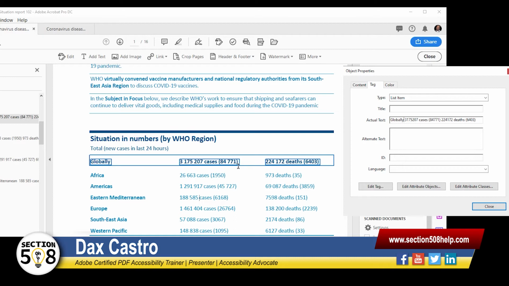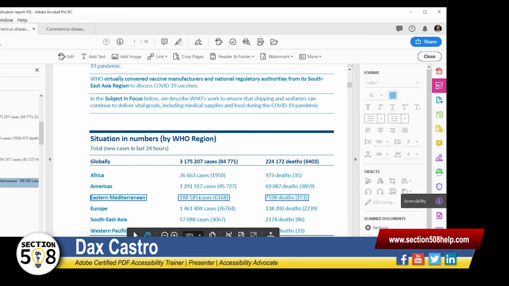Then, of course, doing this as a table. There's lots of different ways to do it. But given what you've got here, definitely you want these numbers to read correctly. So if we go through here, you can see that I've already set all of the actual text. Now, you don't want to set actual and alt text, just actual text.